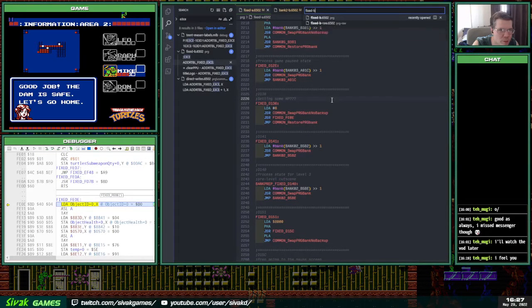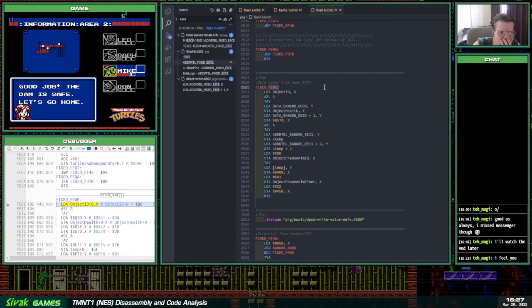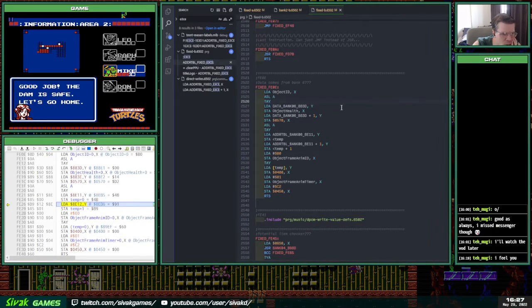So fixed. So yeah, we get some data from Bank 6. And yeah, it's clearly throwing it in the object's health. Okay, so we're not only getting the health, but we're getting the animation pointer. Like there's an ID which corresponds to like how the object should be animated, like what sprites the object should use. Okay, that makes sense then.